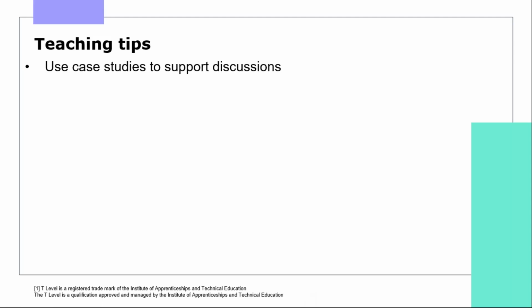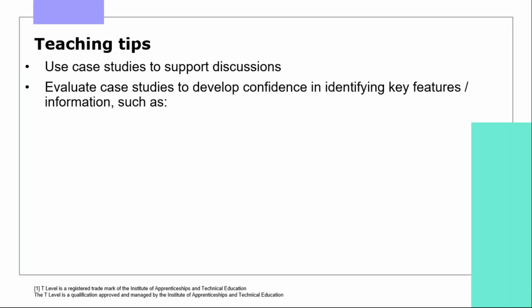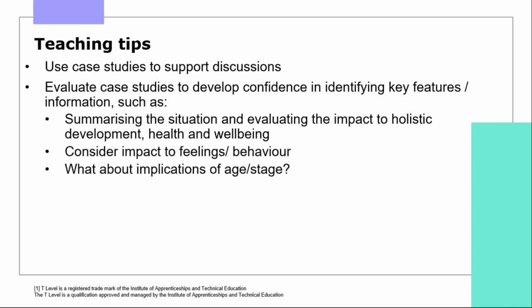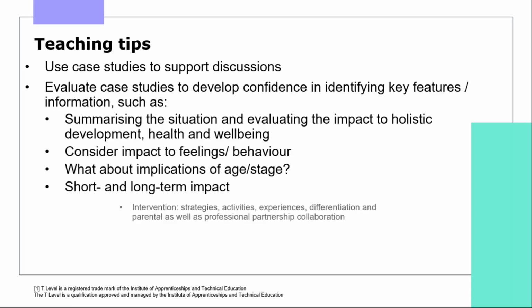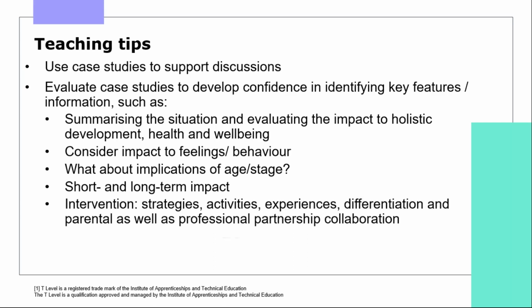Every time you're looking at your classroom activities, when you're doing performance outcomes, whether that's for assignment 1, assignment 3, when you're into those occupational specialisms, use as many case studies as you can to provoke questions, to provoke understanding, and to support peer-on-peer discussions. Evaluate those case studies. What's going on in these case studies? What difference is it making when we suggest doing the things we do?